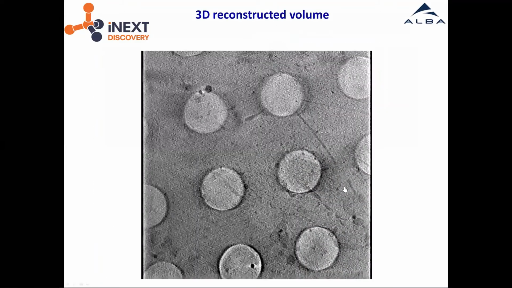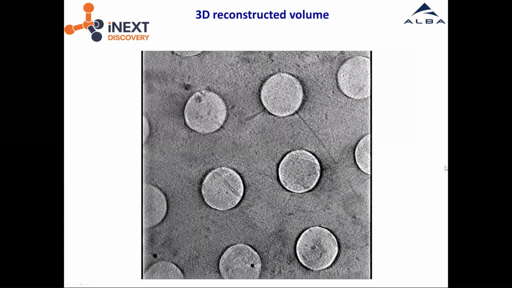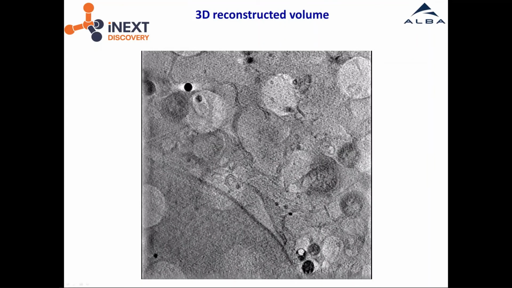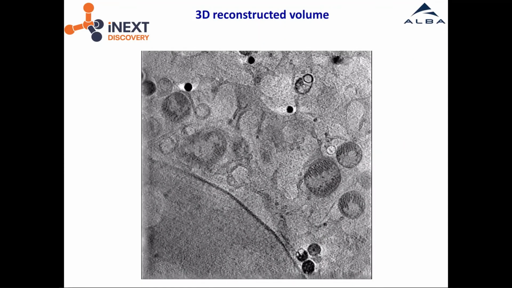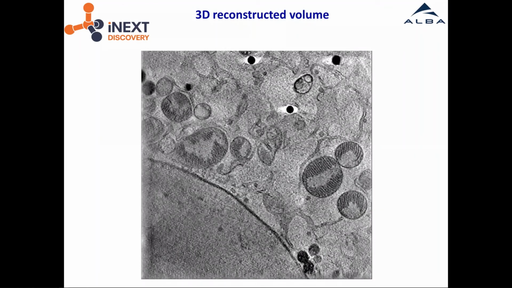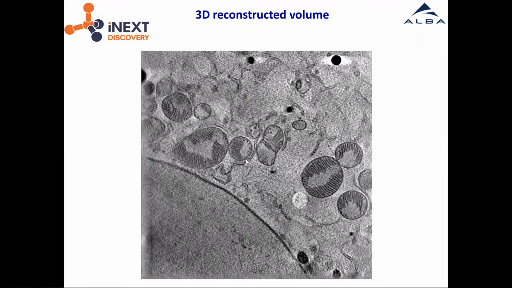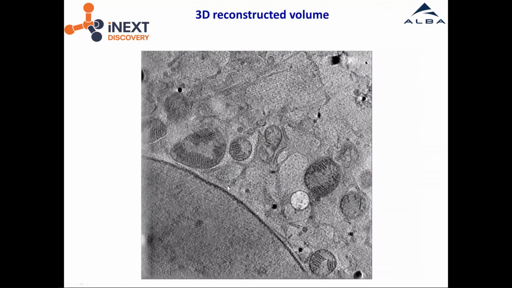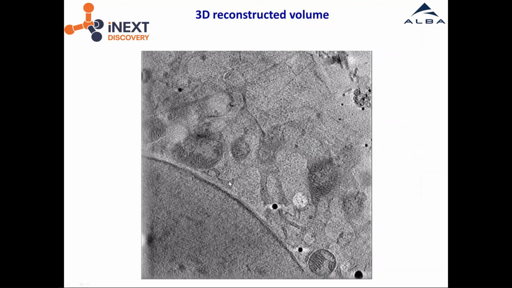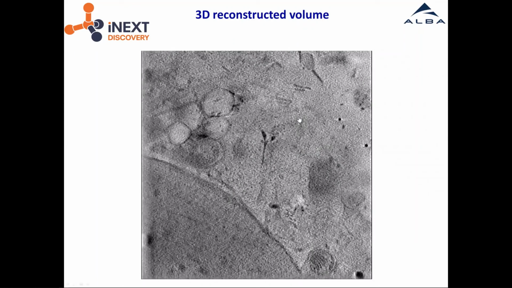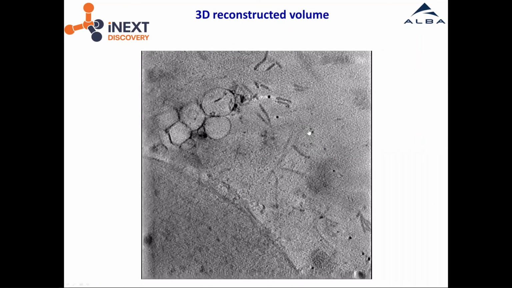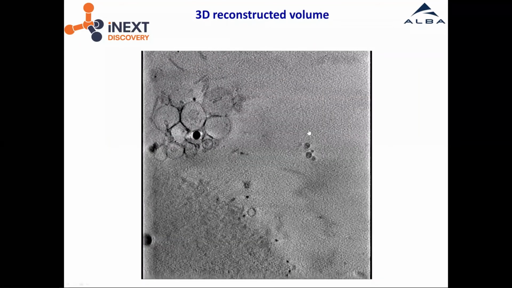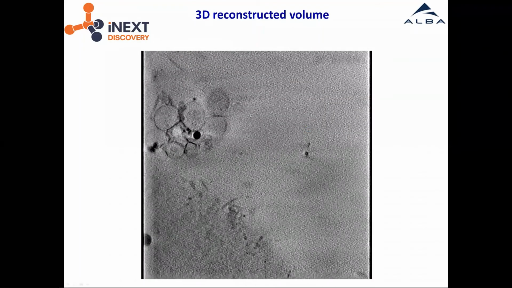So this is a volume. Yeah, it's working. The movie is working, yes. So we are going through the volume of the cell, the reconstructed volume of the cell, again with the mitochondria, the ER behind, involving, let's say, around the mitochondria. So this is the typical volumes that we are acquiring with soft X-ray tomography.